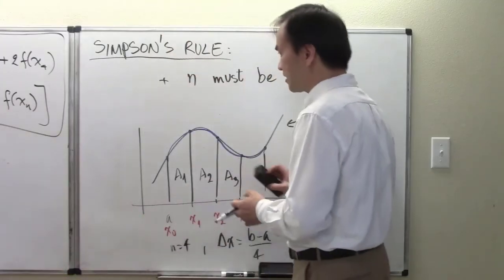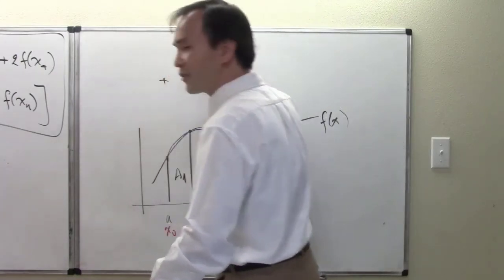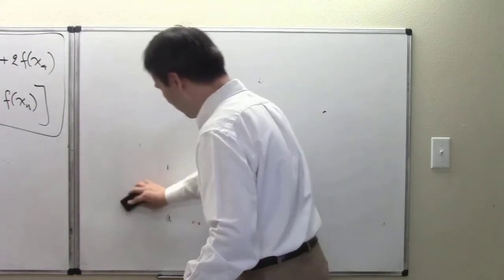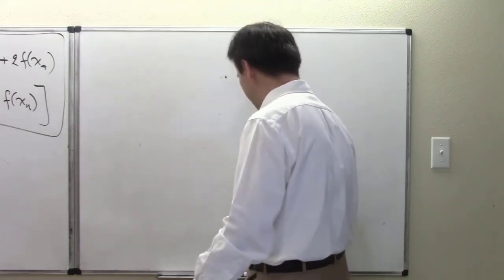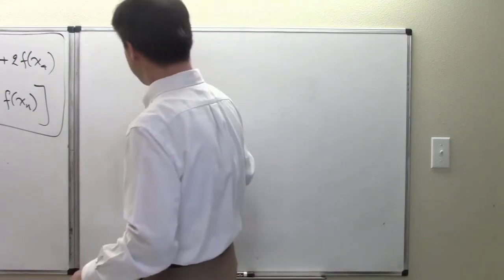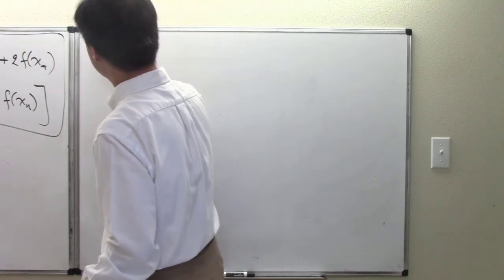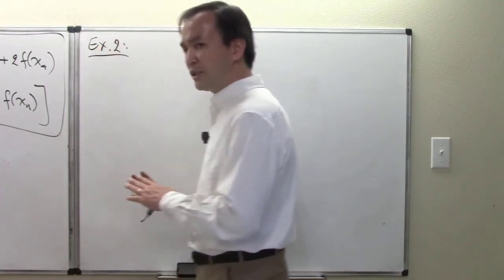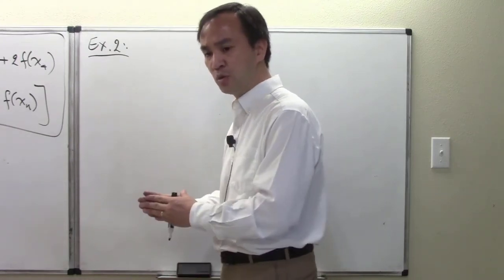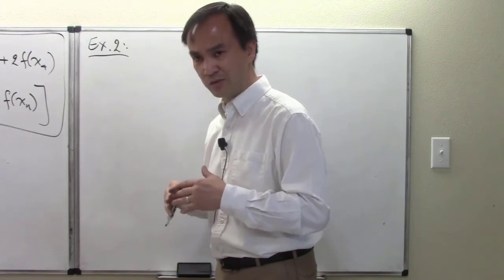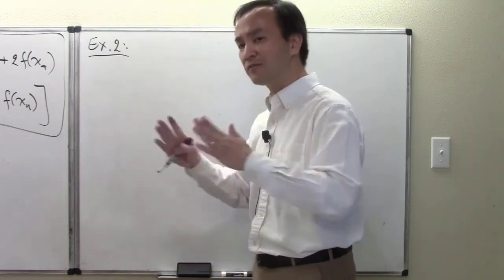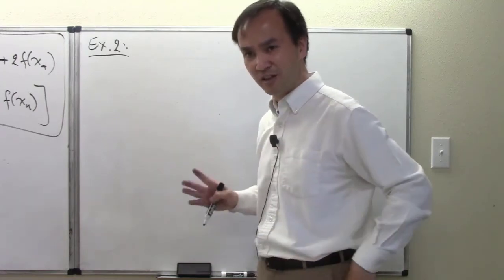All right, and so now I'm going to be erasing the board, and surprisingly we are ready for another example. So to continue with our earlier example, I'm going to call this now example number 2. All right, and so here we go, example 2. And I am going to utilize the exact same function because it was a challenging function to go through with the antiderivative route to apply the fundamental theorem of calculus, and that's what brought us into exploring all of these different approximation methods.